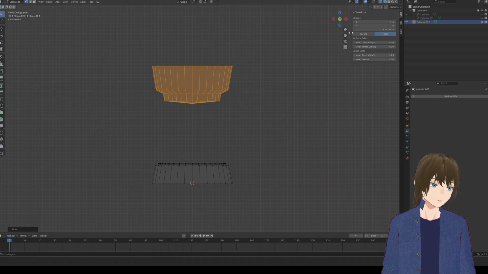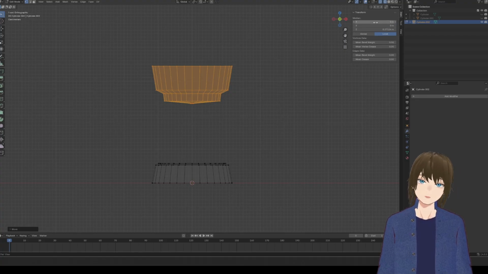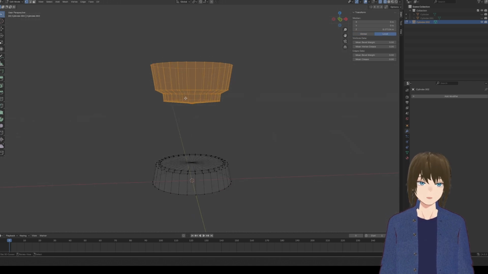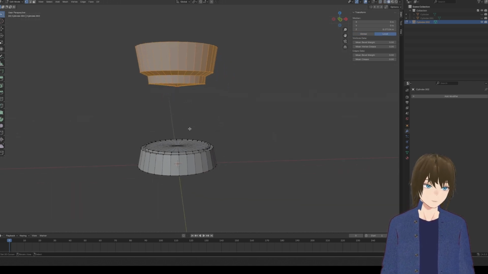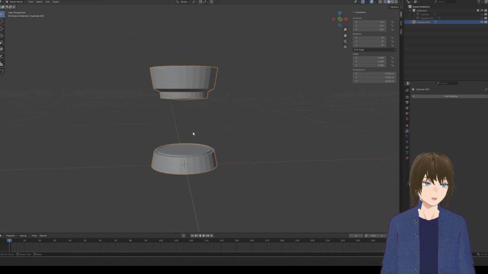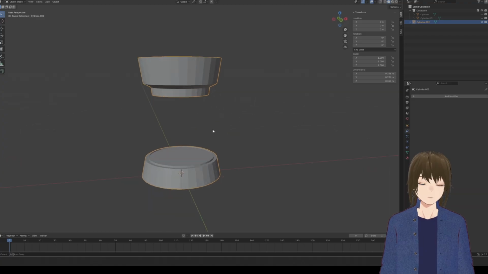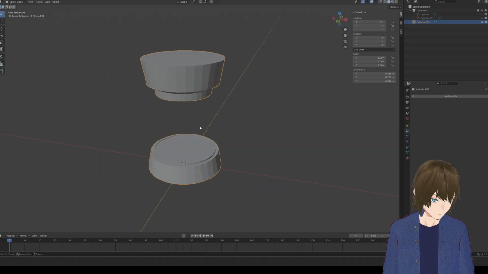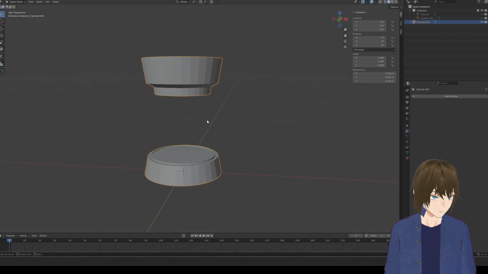Again, if you want to be super precise and get all the numbers right, you have your menu over here where you can set your median and all that. Global, local, if you want to be precise, but for the sake of this it's fine. You can eyeball it. As long as we have our reference and we're doing it somewhat right, it'll be fine. So now, one second.